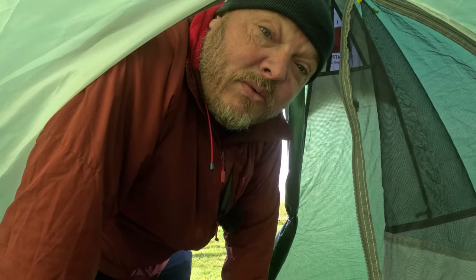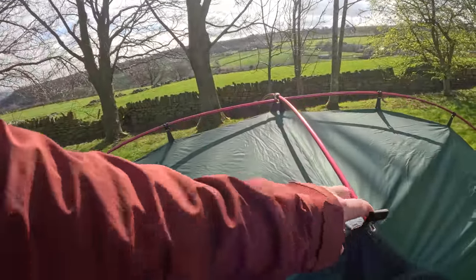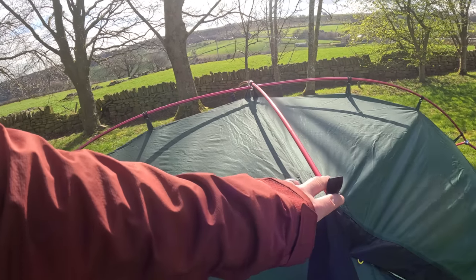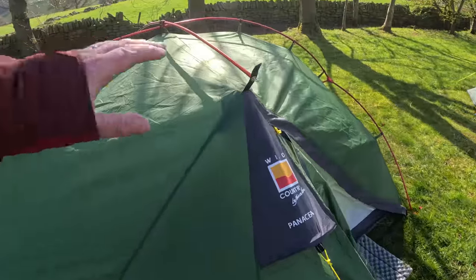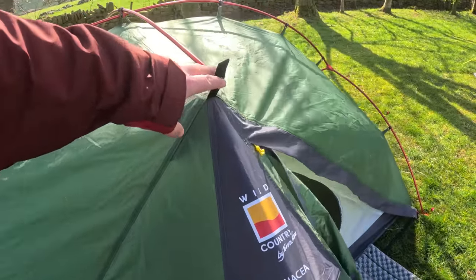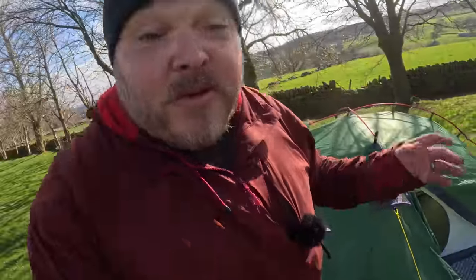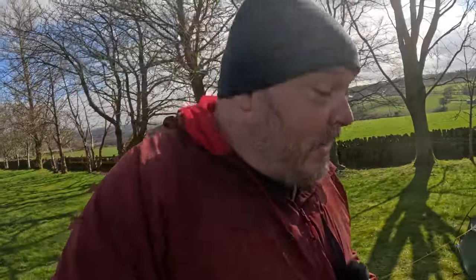Both of these tents also have a really good trick up their sleeve for really windy conditions. I've seen quite a few manufacturers use a cross-pole design that doesn't go all the way down — it opens up space inside the tent, making a comfortable living space, but if the wind picks up these can quite easily bow down, as you may have seen in my honeymoon video where a cheaper Chinese tent was basically just flattened.